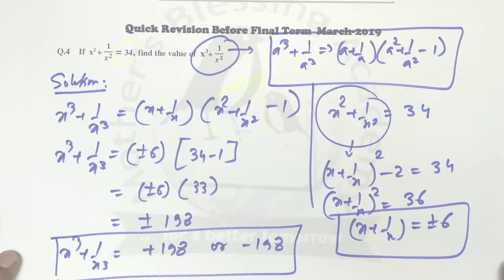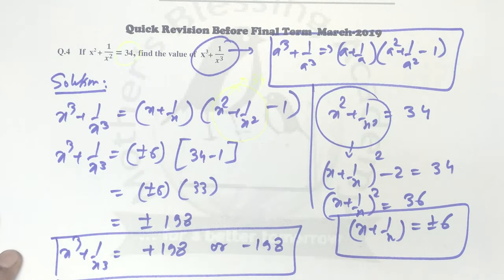But from the class 9 point of view, on most occasions they are providing in your books the answer as plus 198. But a student may have some doubt, why is it not minus 198? So you can also still write it, no teacher will cut marks for this, they will appreciate this, right? So this is the end of the question number 4 solution.